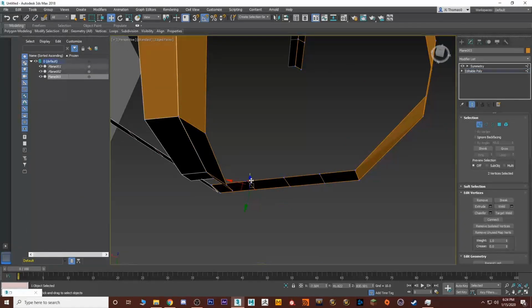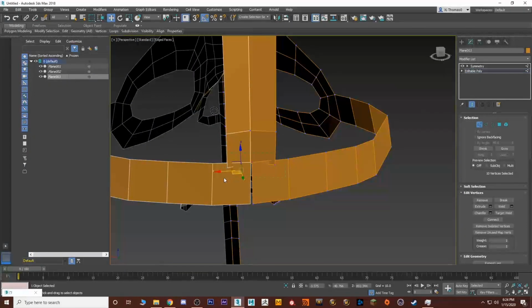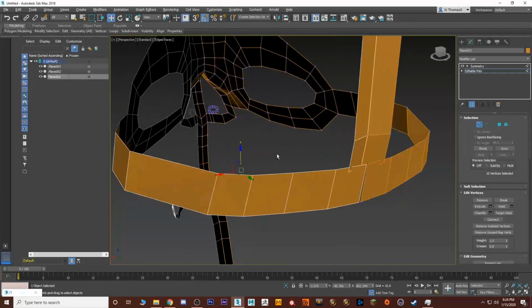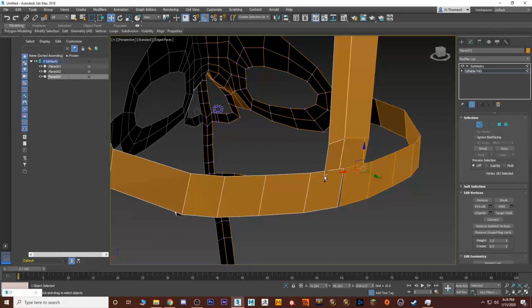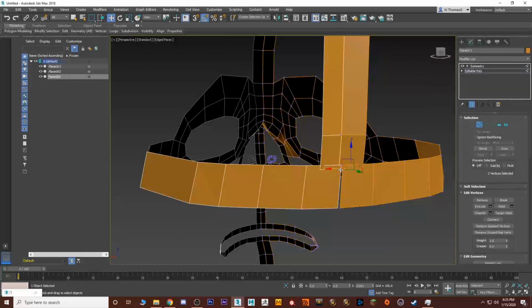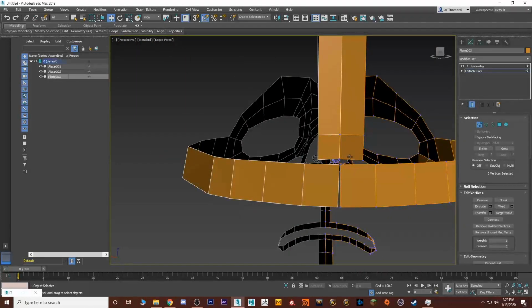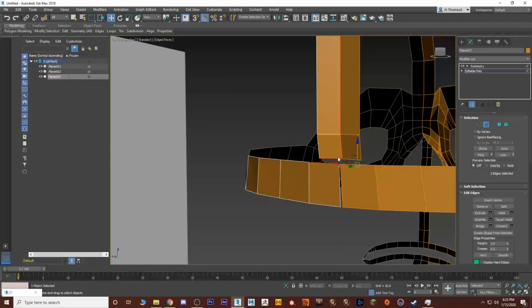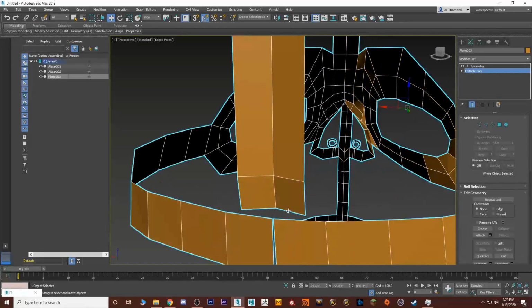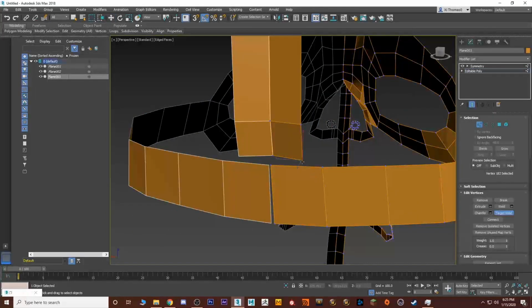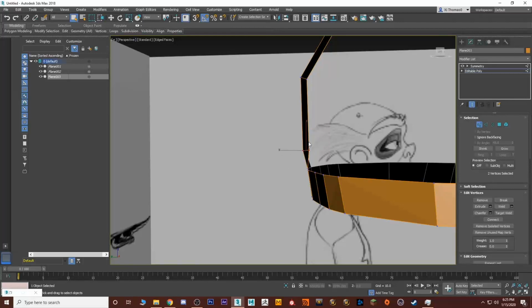Just so I can move them a little bit better. What I'm going to do is actually target weld this. There we go. And move this up.